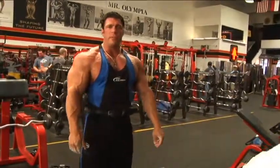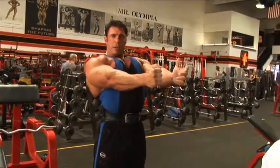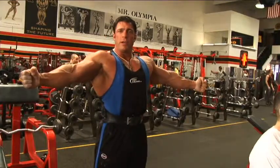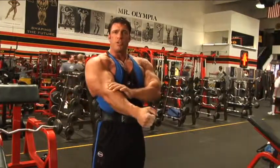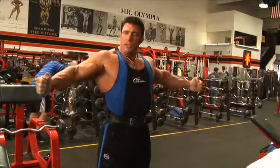Technique for a fly is very, very simple. You're gonna be in a starting position. Okay, again, arch to the back, chest is up. Be coming out wide. You want a little bit of bend to the elbow. You don't ever wanna be straight armed, okay? All that's gonna do is put pressure on your joints and the elbow and on the shoulder. Definitely not what you want. Come out with a nice position. Again, nice little bend to the elbow.